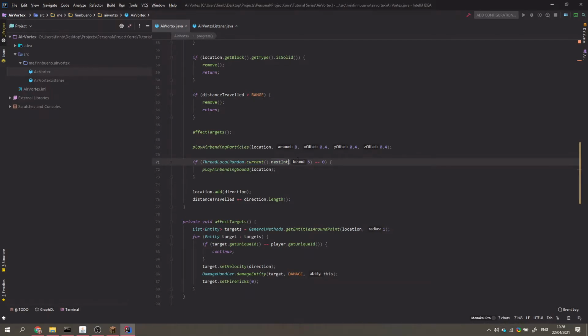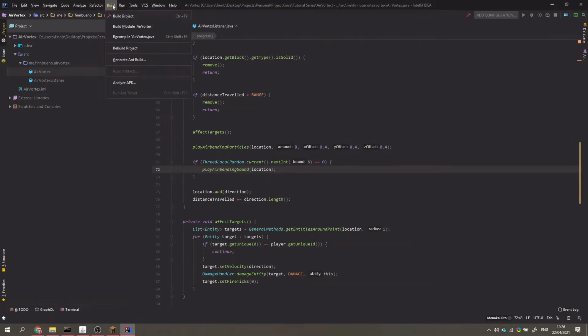Then we generate an integer with a maximum of 6, so between 0 and 6. 0 is inclusive, 6 is exclusive, so it's going to be either 0, 1, 2, 3, 4, or 5, and if that number is equal to 0, play the airbending sound. Alright, that should be it.